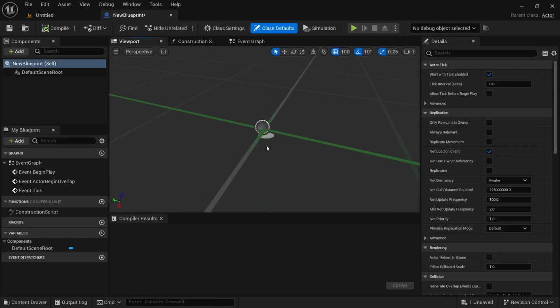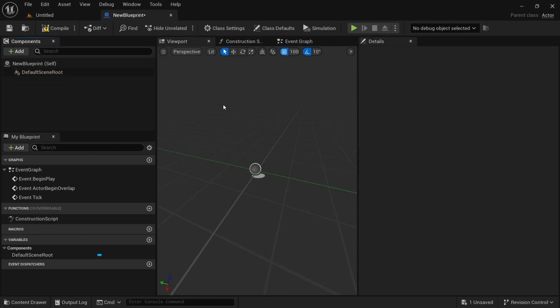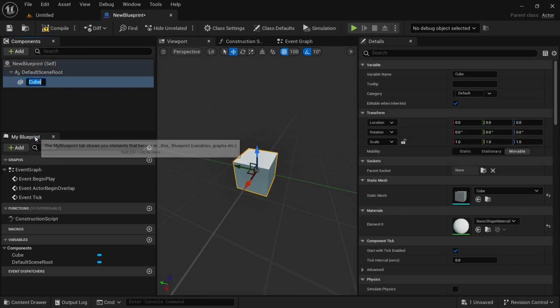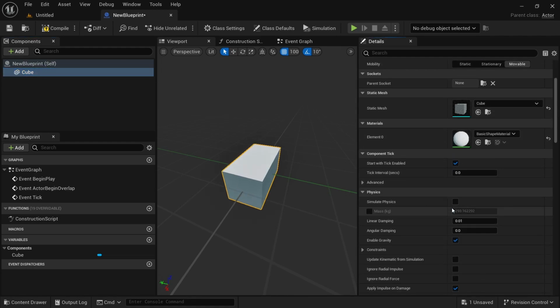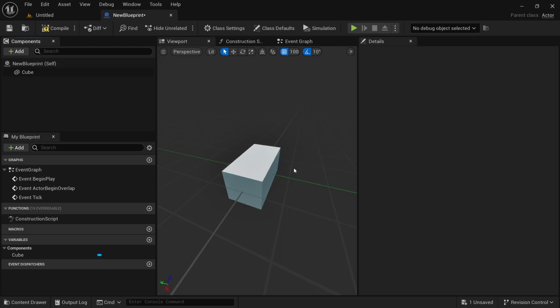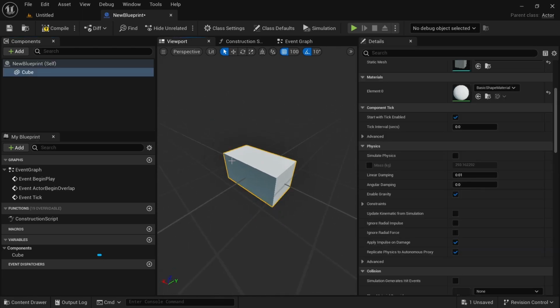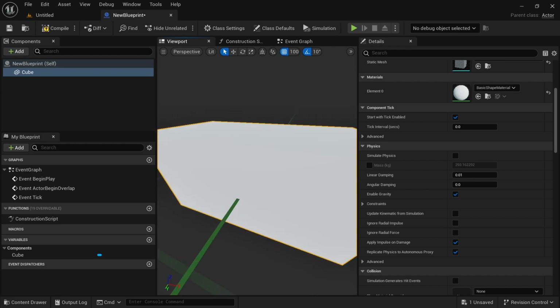When you first open the blueprint of type actor, you will find 5 different panels on the screen: toolbar on the top, components and my blueprint on the left, details on the right, and viewport at the center. A component is a piece of functionality that can be added to the actor. You can add, arrange, and customize components using the components panel. You can select and customize their properties using the details panel. In the viewport, you can view and manipulate your blueprint components. You can navigate in the viewport in the same way in which you navigate in the editor's viewport.